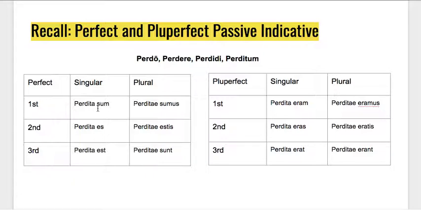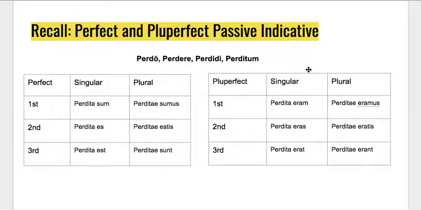And that mistake is valuable in the sense that it reminds you that these sums can be tricky. You want to translate them as I am, you are, he, she, it is, but because it's part of a larger verb, in English we just happen to translate the perfect passive with a was, not an is, in order to indicate that the action happened in the past. And so that's one of the pitfalls of translating these forms, and also remembering how to form them. So, perditae sumus, perditae estis, perditae sunt. You can remember that. The reason why I changed it to perditae is now the subject is plural.